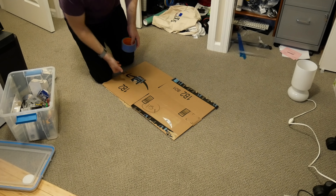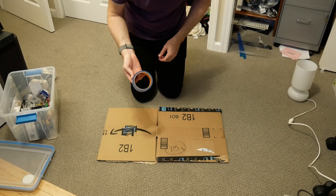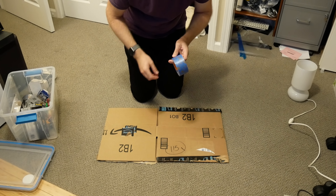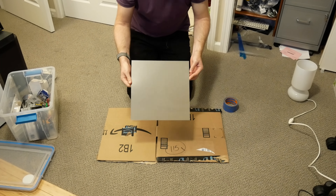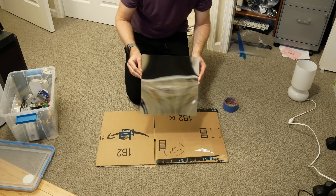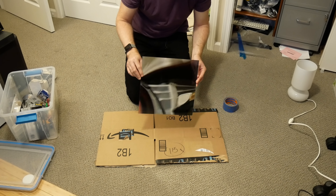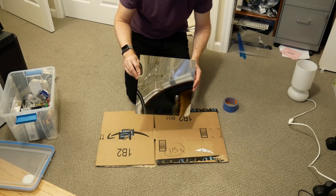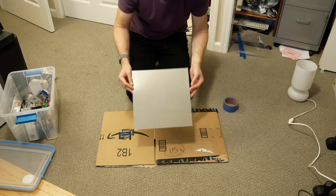In order to make this more easily removable, I'm going to use some painters tape here rather than masking tape, scotch tape, or duct tape. This will make it a lot easier to take everything apart in the end. We've got our acrylic here and then a cardboard box. The idea is that I want to trap the light on one side so it can be dark on the other side and I can film from there. I'll put the birds inside the box — the back end will be open so they can get out freely — so that I can see in, they see the reflection, and I can capture that on camera.